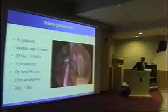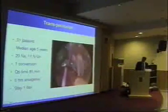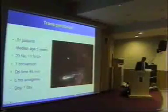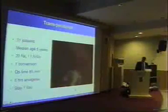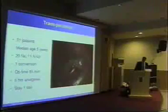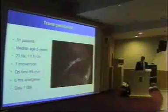And this is a nephroureterectomy going right the way down to the lower end of the ureter. We're looking down into the pelvis. The bladder's on our right, and this is the vas, actually in this fold of tissue here. And this is the kidney and the ureter going into the basket. There we are, there's the ureter. And zip it up. I love that instrument. Okay.